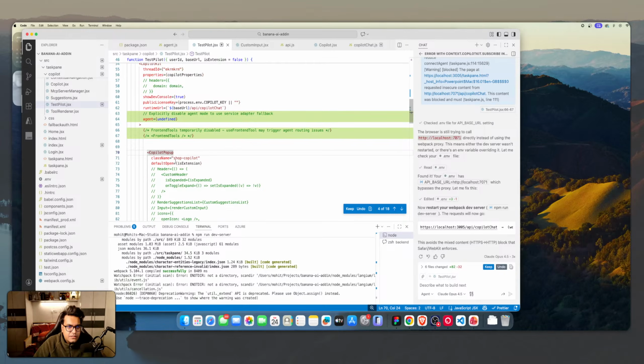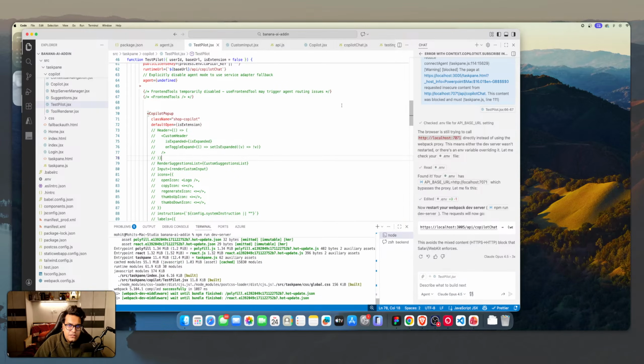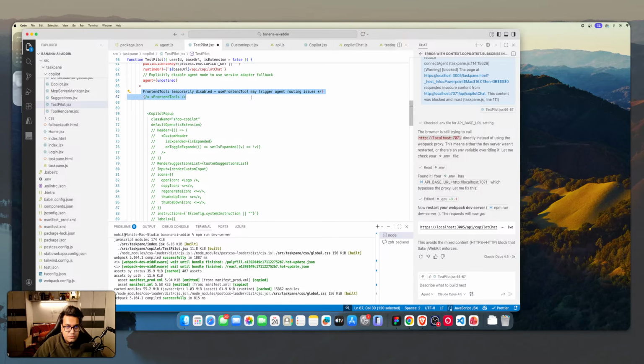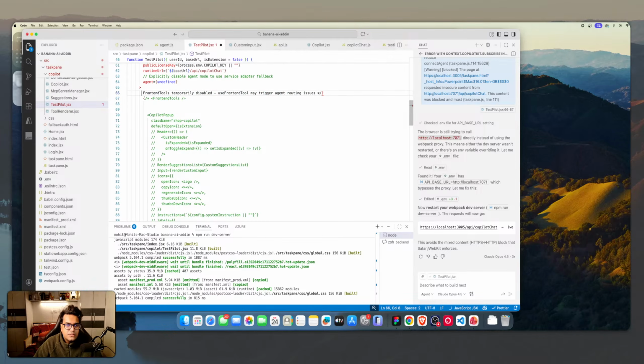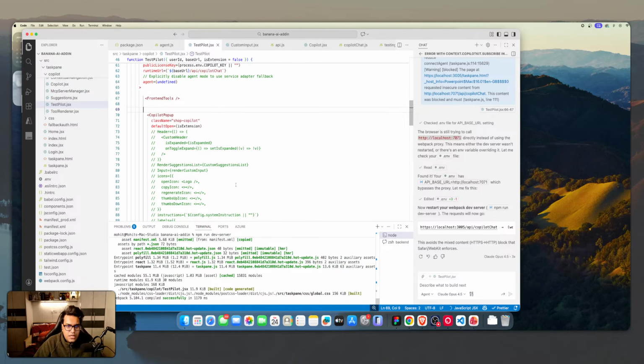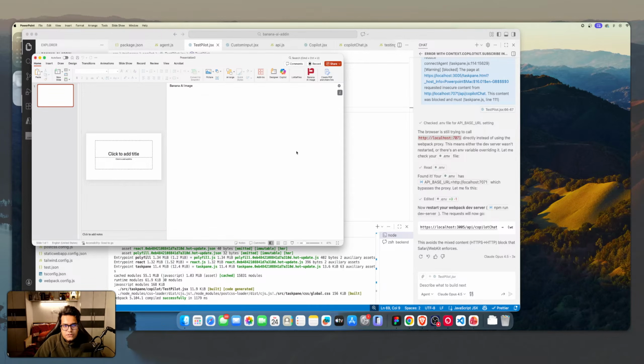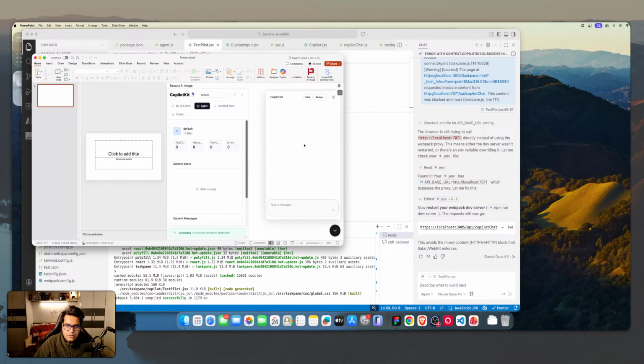And let's keep this and let's just remove this. Okay, let's include front end tools and let's do a restart and do a console log of hello world.